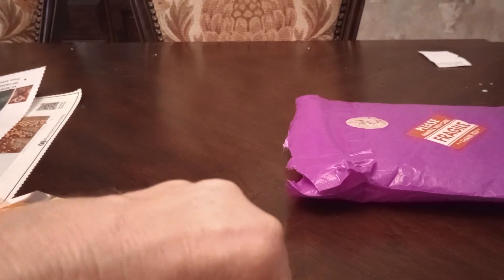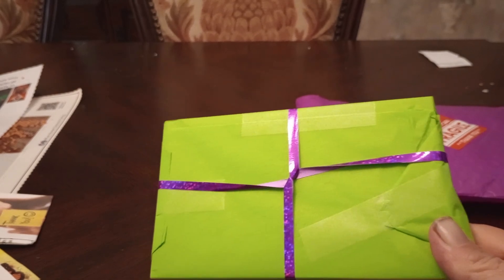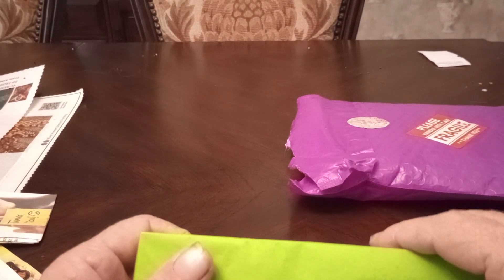Okay, let's get into what we've come here to see. Boy, she really packs these to make sure they last, that they don't come damaged. I don't think this is the Goliath — the Goliath is a lot bigger. This is not the Goliath. We'll see what it is. I'm not sure what size this is; I thought it was a Goliath, but it's clearly not. I know the Goliath.